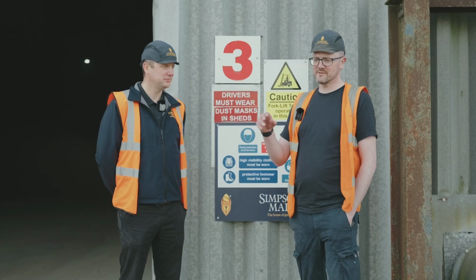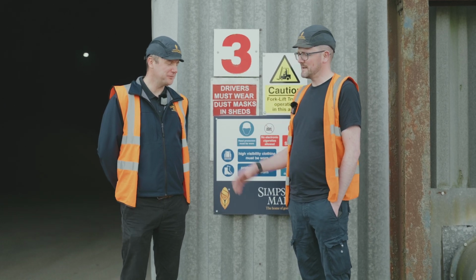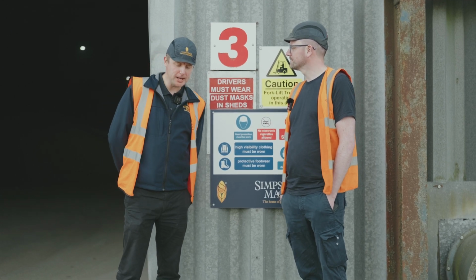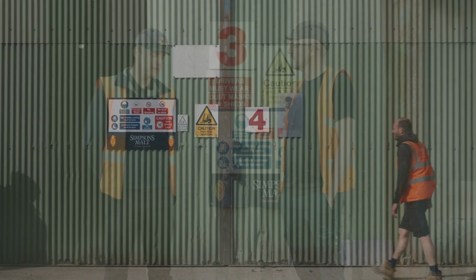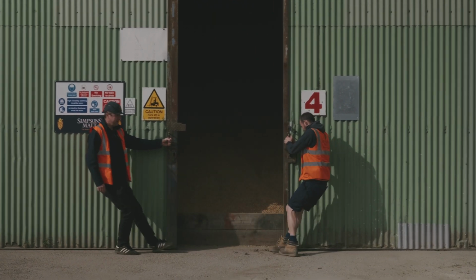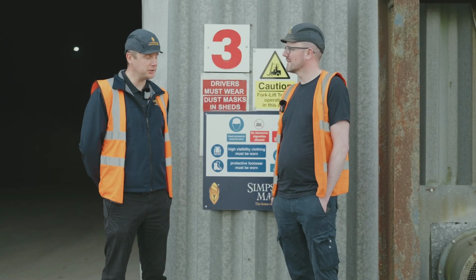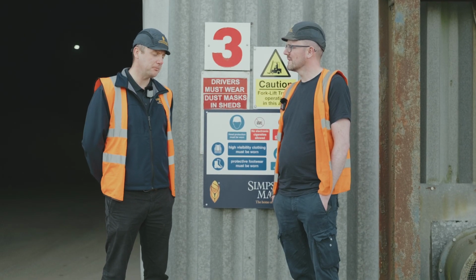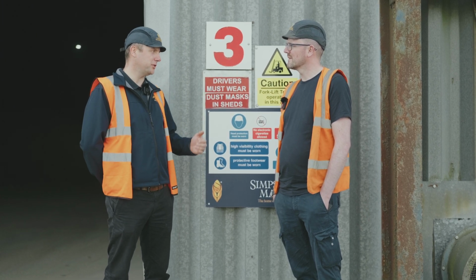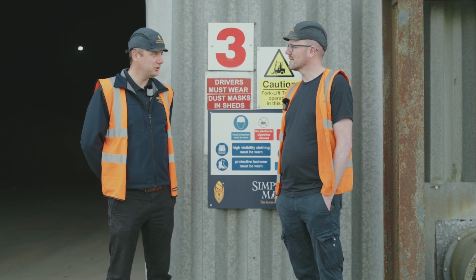So we're at some of the Simpsons grain storage here, joined by John, who's a transport manager. John, tell us a little bit about what you do here on this site. So at Firstfield, we intake barley raw material throughout the year. We bring it in, store it, condition it by running the fans through it, and then we feed the maltings from here with barley raw material. Throughout the year, as we empty the stores, we'll be making a plan, looking to fill the store back up again with barley that we have either on farm or in other external stores across the country.